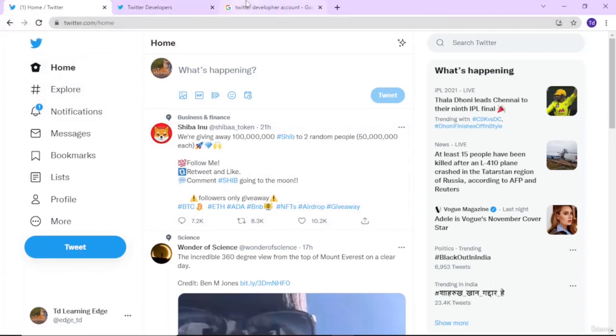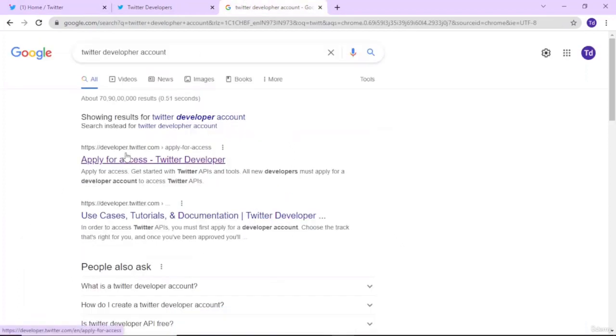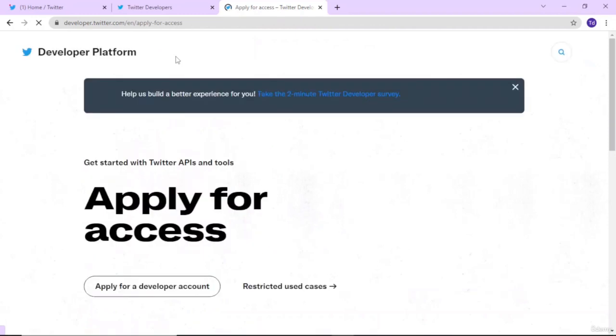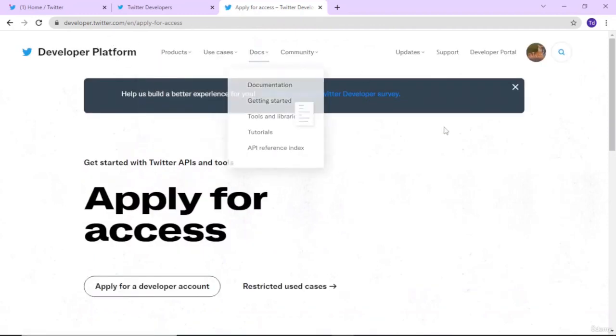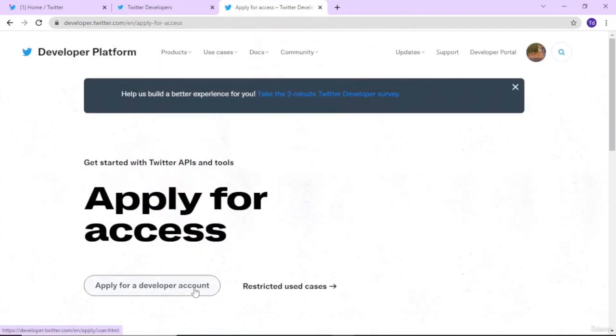Now after this, all you need to do, just go to the apply for access Twitter developer account. Just type Twitter developer account on the Google page and then go apply for the access. Now here you need to apply for the developer account. You need to fill so many informations there. They will ask you for the reason. They will ask you why you are using it. You need to explain them. There is a minimum limit of words that you need to write, 100 words or 200 words of information you need to give to them. Then after you have given all the things, you can submit your application.